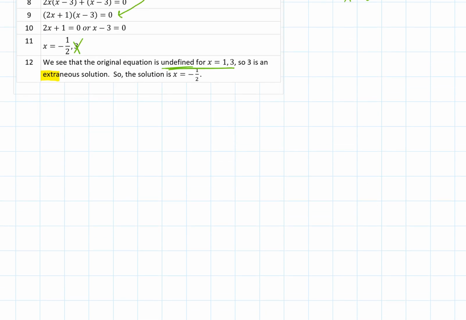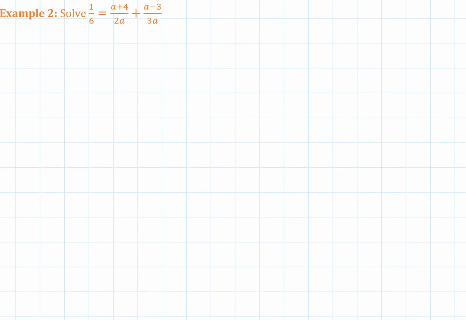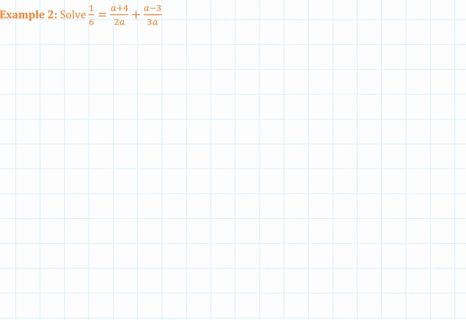Okay, let's follow this general process onto the next one. Here's our next rational equation. So looking back, we see the first thing we needed to do was get a common denominator. Factoring is the tool that allowed us to choose, but in this case, we can just see 6 is 2 times 3, and 2a is just 2 times a, 3a is 3 times a. So we can see right away our least common denominator is going to need a 2, a 3, and an a. So let's fill in with what's missing.